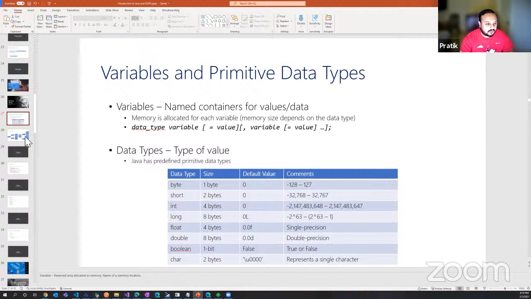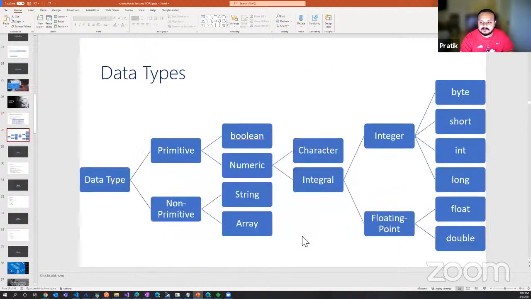Now, I generally find this kind of mental map useful for remembering what kind of data type we should be using. As I said, the data types are divided into 2 types: primitive and non-primitive. Primitive, in case we're trying to store Boolean, that is, true false values, then Boolean is the best thing. If it is of type numeric, then there are 2 options: whether you want to store a character type variable or an integral type variable. If it is character type, then char is the best format.